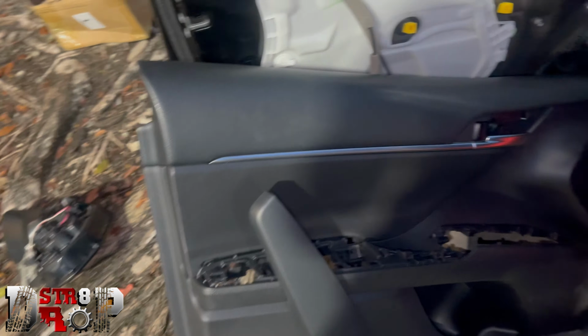Make sure them tabs lined up right here. Yeah, everything's secured. Make sure everything is secured. Take the screw, put them bolts back on. It's two long ones.